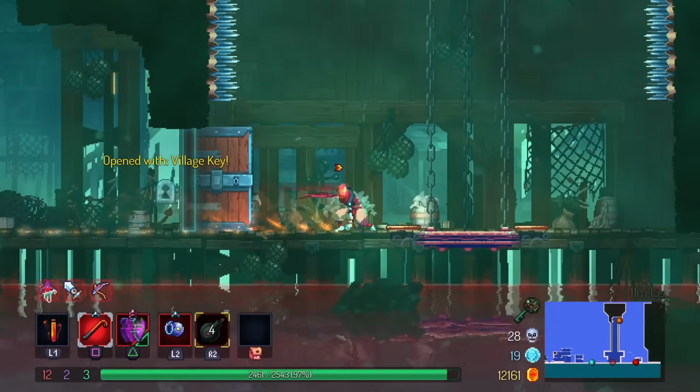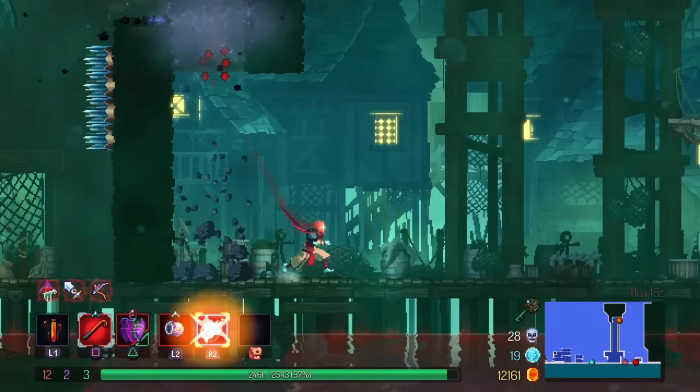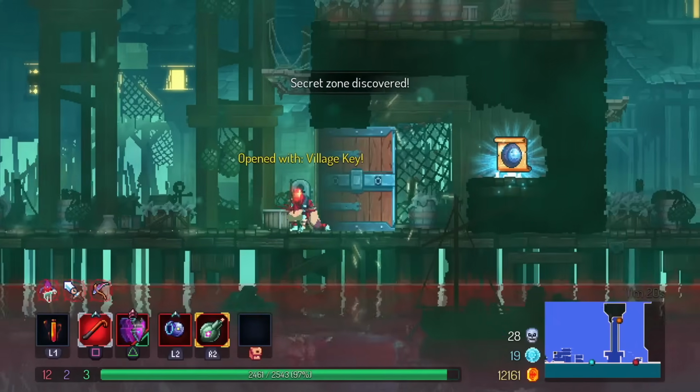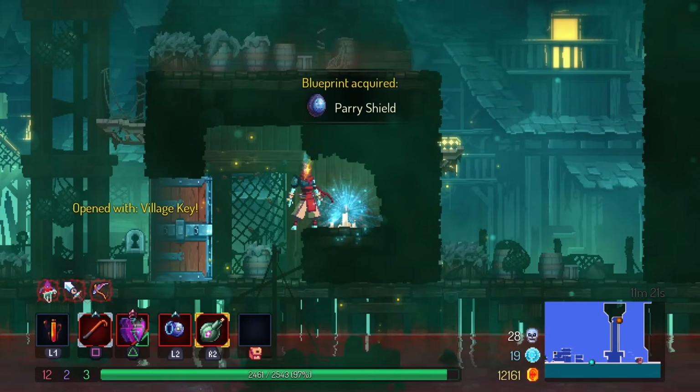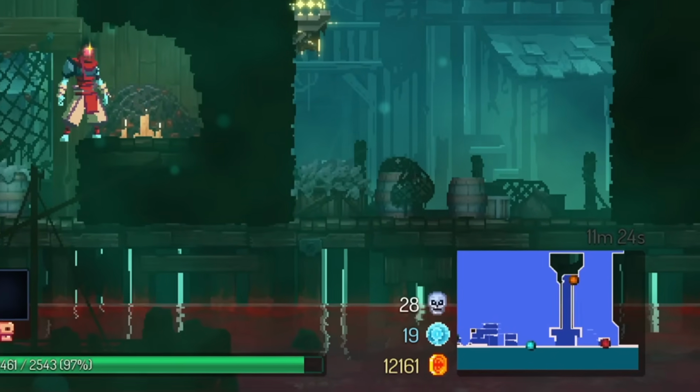Once you're inside, you can engage the elevator, immediately jump onto the little nook on the right-hand side, and then ground slam through the floor to get over to the cottage where the Parry Shield is. This little area will always be visible on your map, so you can see where it's located.